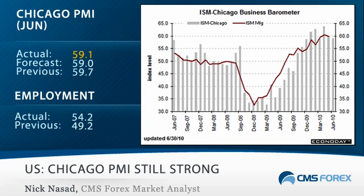In another report from the US, we saw business activity in the US expanding in June for a 9th straight month, showing manufacturing is overcoming the turmoil in the financial markets. The Chicago PMI was at 59.1 compared to 59.7 in May, which means that the pace of the increase in activity did slow. The Chicago PMI does measure both manufacturing and service providers. Internally, the employment measure climbed to 54.2 from 49.2 in May, and the production gauge rose to 64.2, the highest level since February, from 61 last month. We get the more official ISM manufacturing index in tomorrow's trading session.